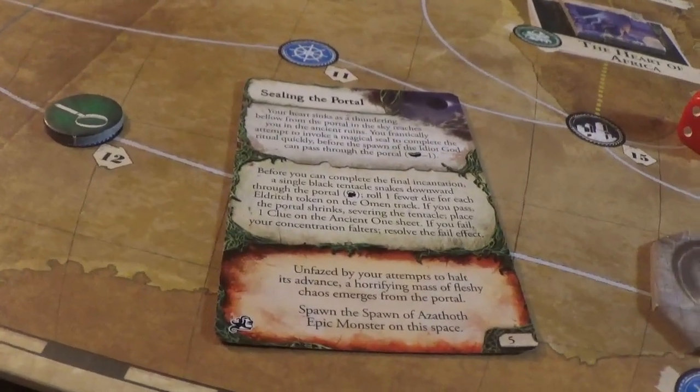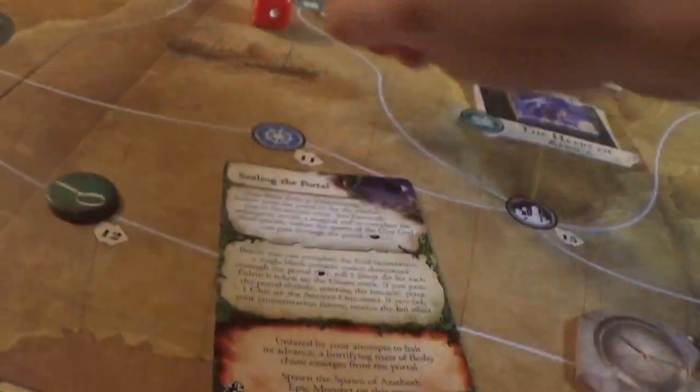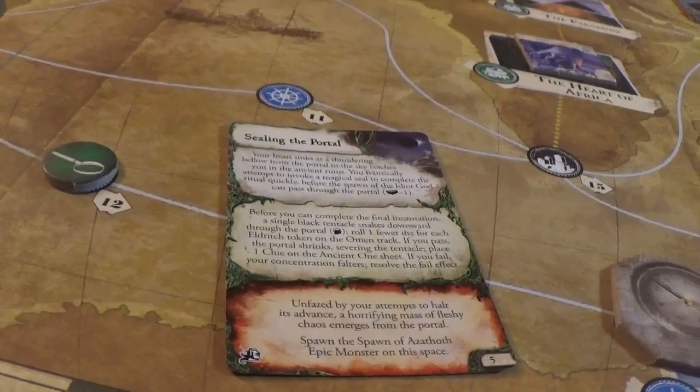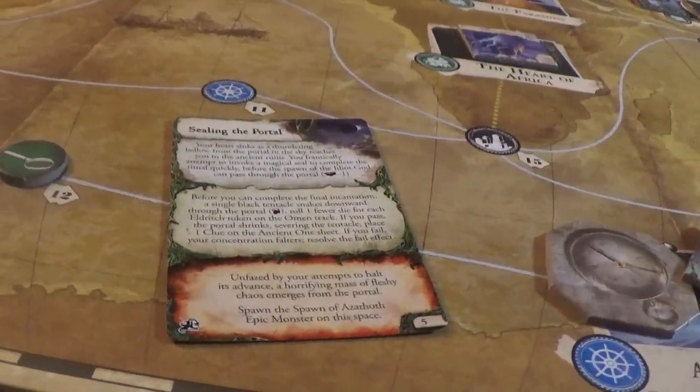Before you can complete the final incantation, a single black tentacle snakes downward through the portal. Will. Roll 1 fewer die for each eldritch token on the... Okay, so I can only roll 1 die. If you pass, the portal shrinks.